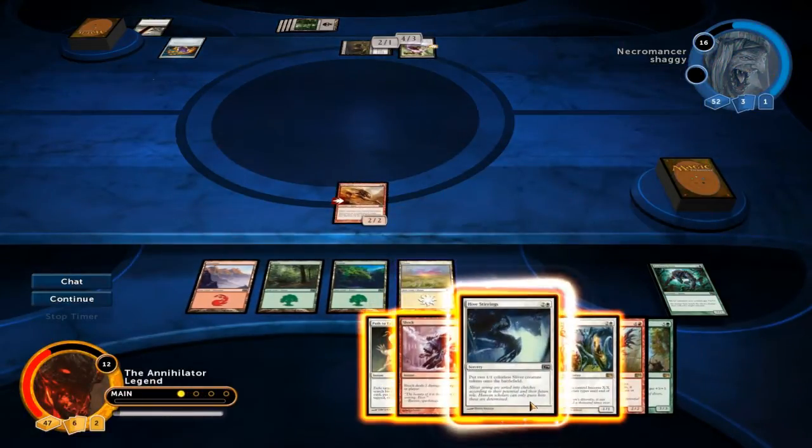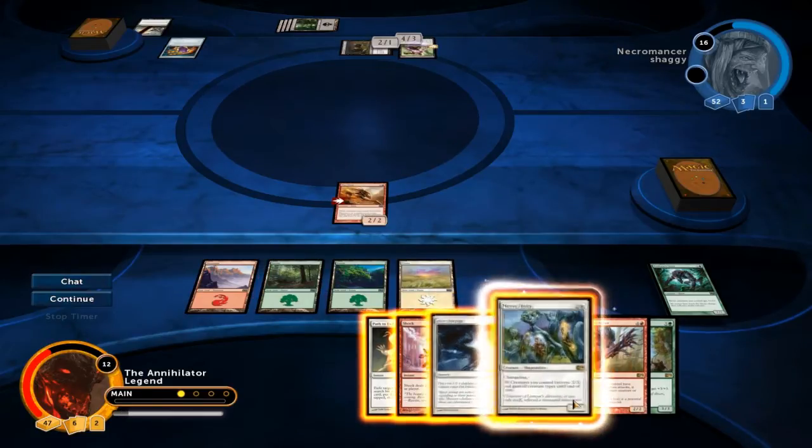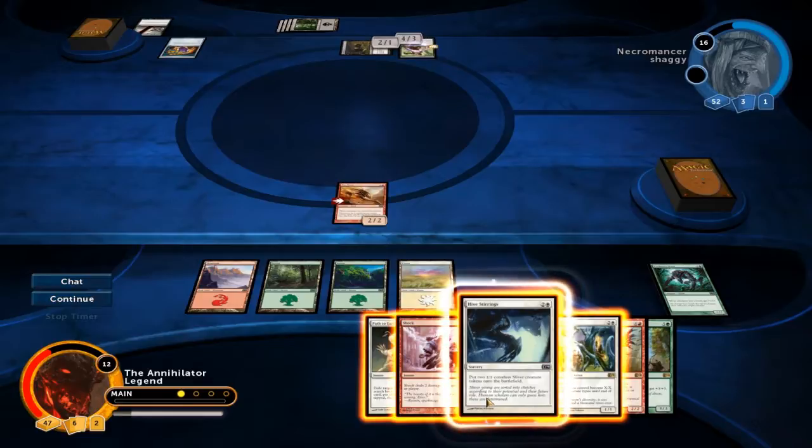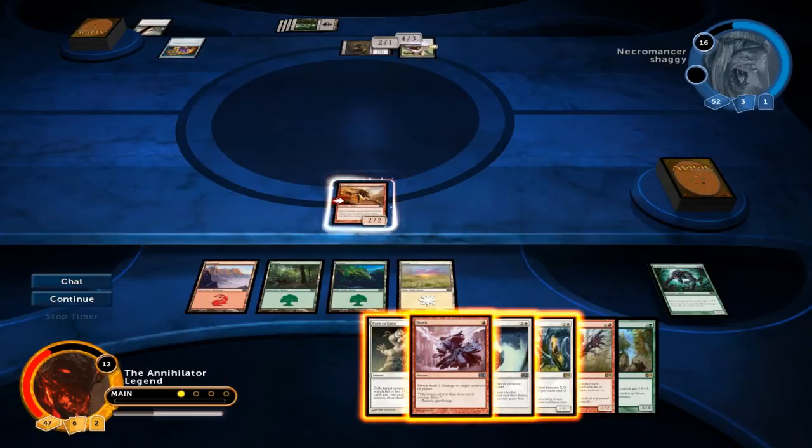Hey, we drew the Plains. So we have a decision we can make. We can play Hive Stirrings, send in tokens, but that does represent us having a Shock. We could just send in the 2/2.